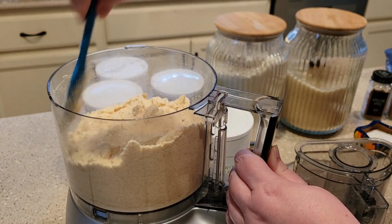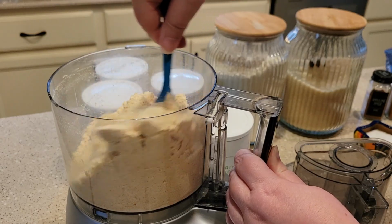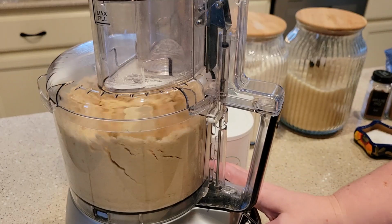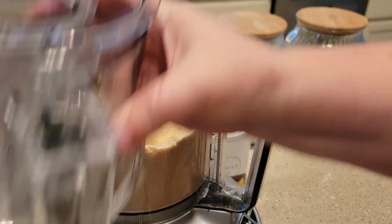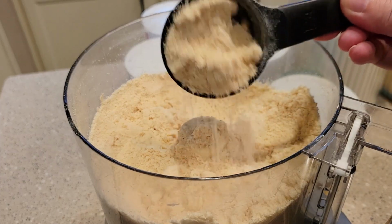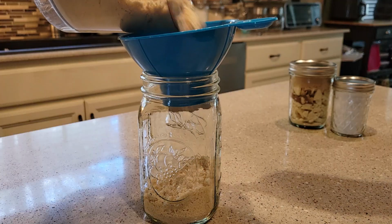Give it a really good pulse and then let it process for maybe 20 or 25 seconds, something like that. I stopped mine and gave it a little bit of a stir and then processed it for a little bit longer. And that's all there is to it. That right there is the cake mix. And this will stay shelf stable on your pantry shelf for 3 to 4 months.